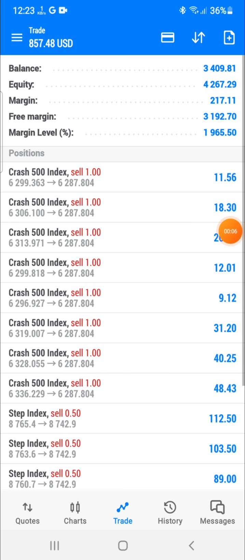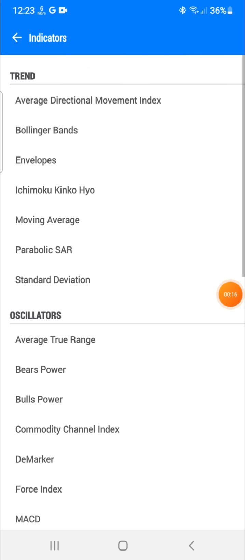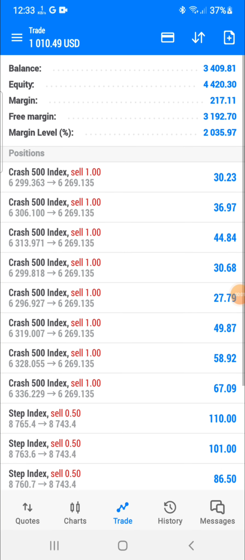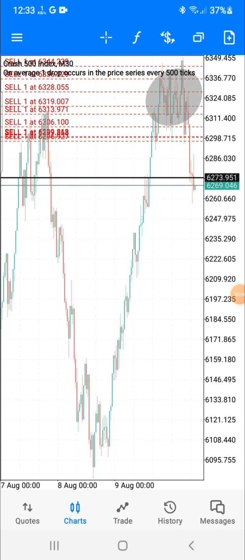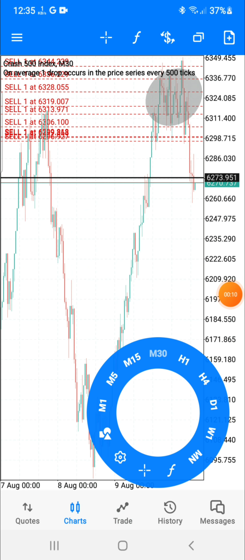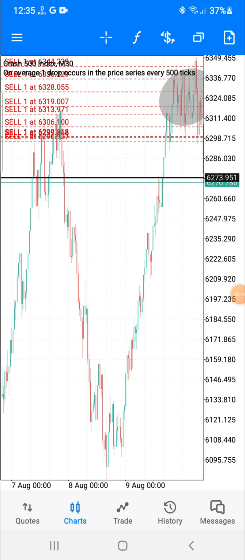This is part 2 of the sniper entry strategy I was discussing in part 1, and in this one we're going to put more emphasis on it. I'll show you the continuation of my running positions, because I was not able to close them in part 1. That's why we're talking about part 2. I'll also give you the indicator that you can use alongside trading price action, especially when you want to catch sniper entries or trade the reversal of the market.